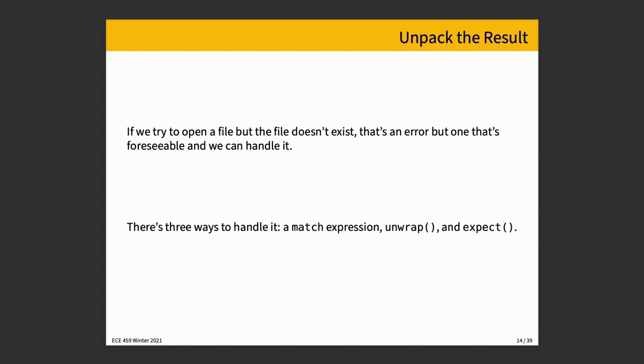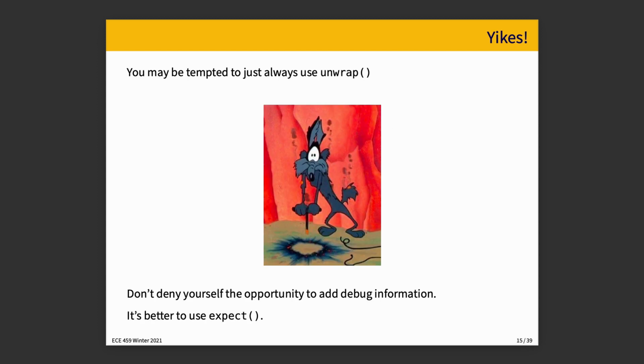That's fine. There's also expect, and expect is like unwrap, except it allows you to add some more information to what you tried to do. So if you use expect, you can specify things like, unable to open file, and writing that error message for yourself is going to be a little bit nicer and perhaps make it a lot easier to track down where in the code something went wrong, so you can see, aha, this is the exact message, then that really helps.